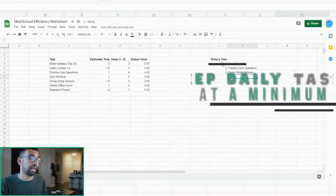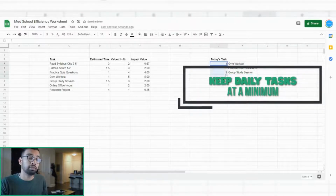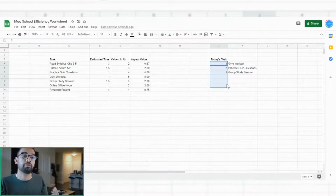I try to keep the tasks that I do in a day minimal, because while it's nice to try to get 7 things done in a day, most of us probably won't get past number 3 anyways. And so if you pick your first 3 tasks that are most valuable, but also the most efficient in terms of how long they'll take, you'll have a lot more free time. So in case you do want to get something else done that's number 4, 5, or 6 down your list, you can, but these are going to give you the highest bang for your buck.